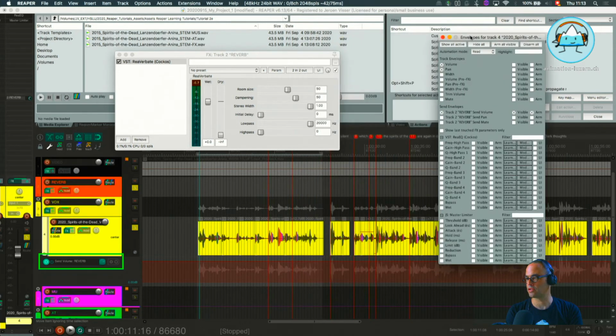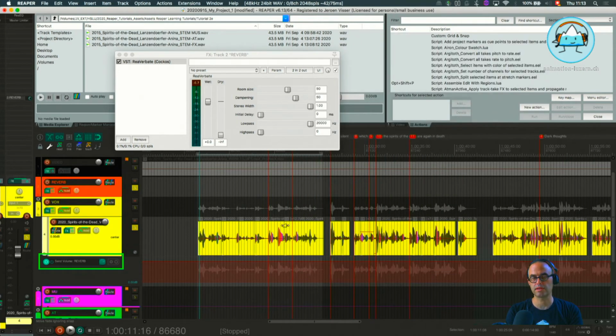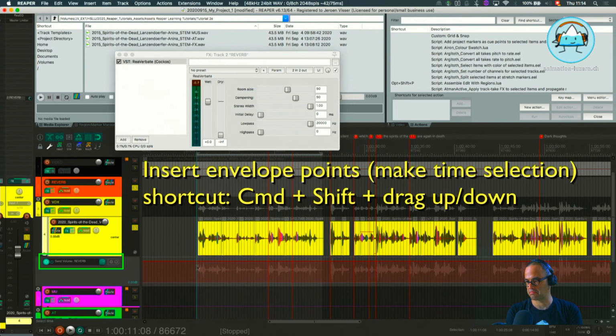The advantage of this concept is you can have exactly this view on all the tracks you want to use the reverb with, and maybe in some parts you want more, in other parts you want less reverb. For example, I could have here, I press Command Shift, pull that down.